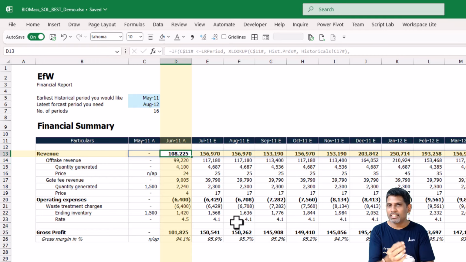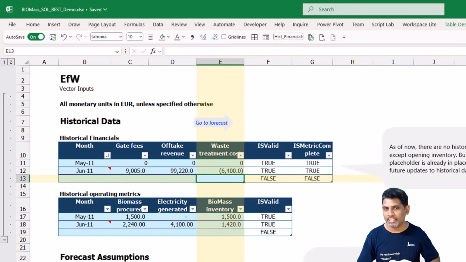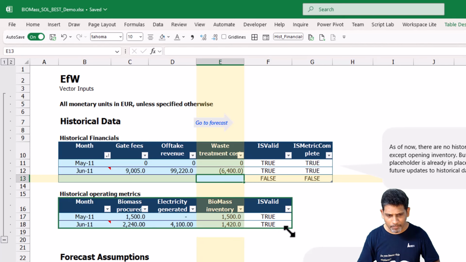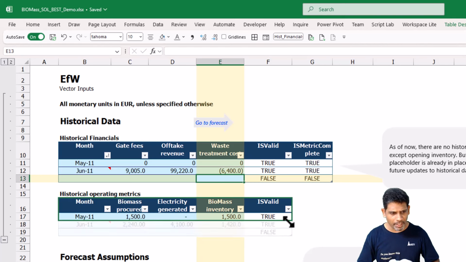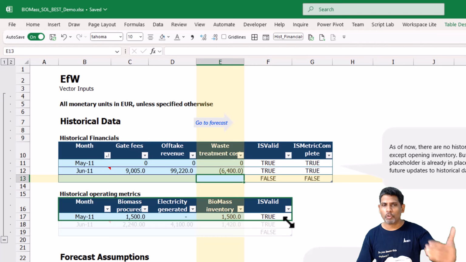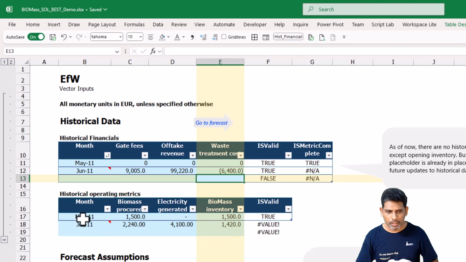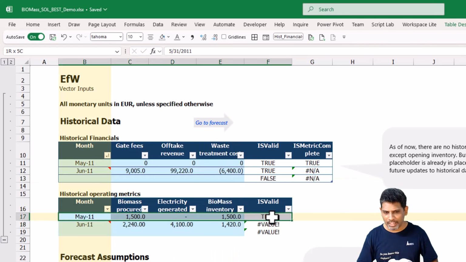In this file, there's an easier way to find it, but there's an even better way, which I'll do in a separate video. So if you want to know what the number was before June, let me just do one thing. In this table, I'll shrink the operating metrics table for the period before June. So I'll keep it only till May. Since it's only till May, I have shrunk the table. You can very clearly see that only May satisfies the criteria.